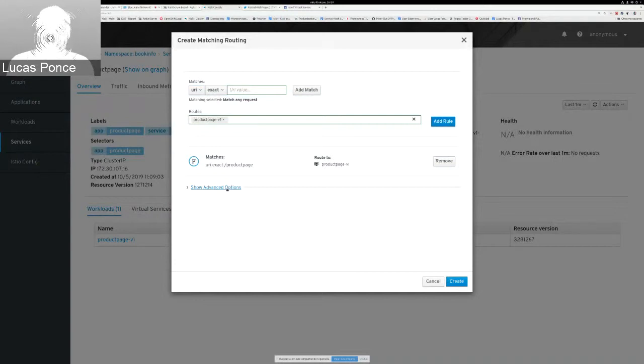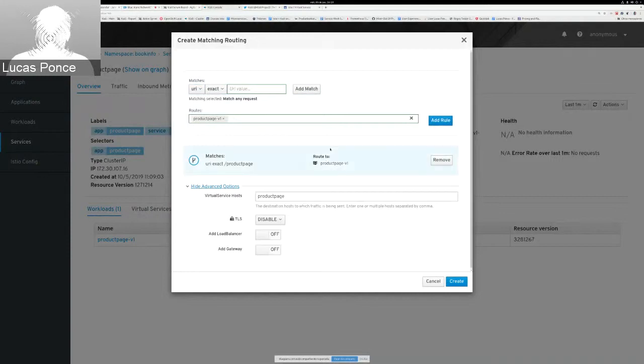For that, in the advanced options, we are improving the fields that we can offer to the user. Now we can, for example, modify the virtual service host. We can also modify the TLS or the security configuration. A new feature that we are going to add in this sprint is that we can easily link one service with a gateway.